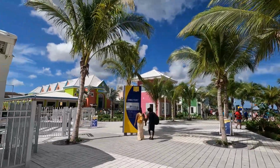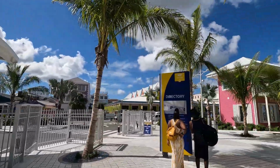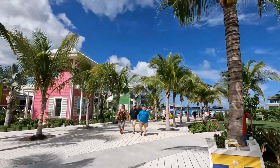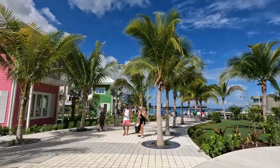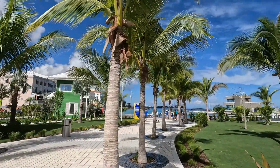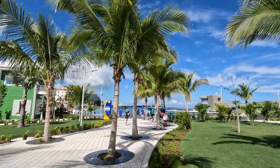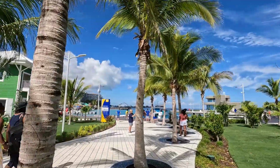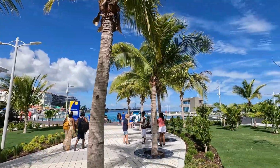There again, down there on your left is the outdoor straw market, which is outside of the terminal. As you can see, they will check your ID and everything as you pop back in here, but there are no guards. You could just wander out and wander into this area. Once you get back towards the ship, you're going to have your driver's license or passport and your cruise ship card to get back on the ship. They're not, let's just put this out there, they're not the most thorough at looking at your documents. I noticed as I was walking back in, they kind of just glanced and were like, go ahead.